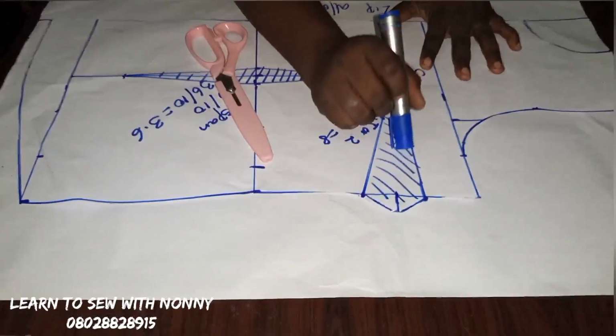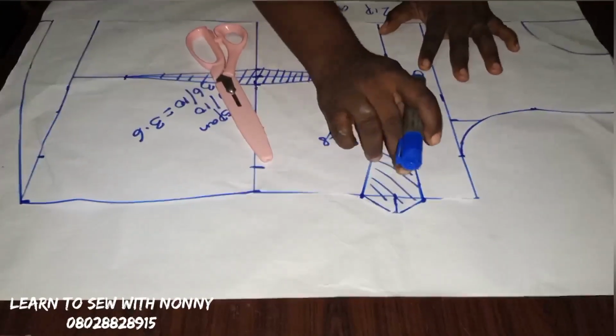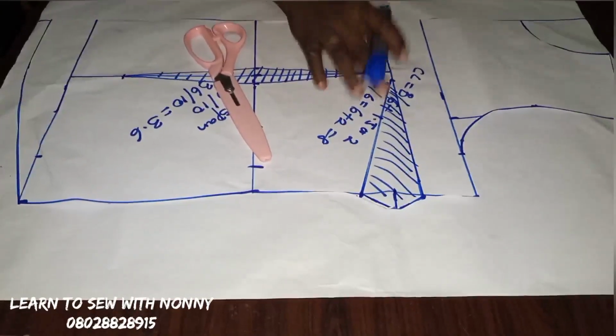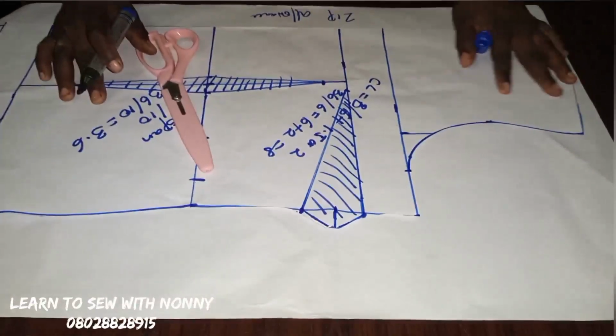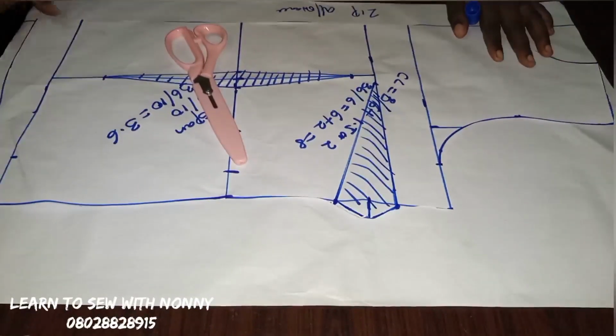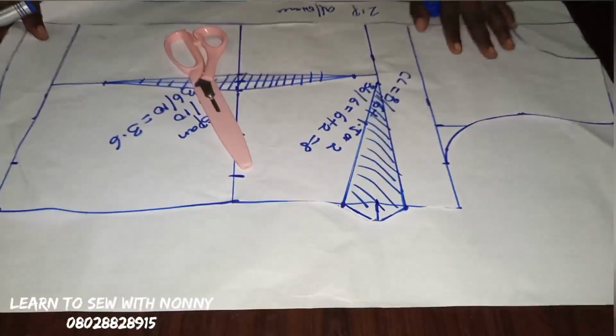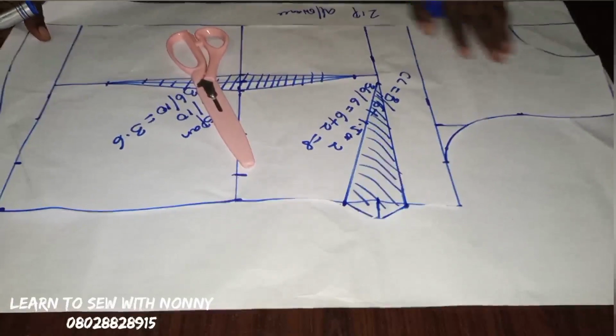Then when I'm drafting on my fabric, I'll also show you what I do so that I eliminate back puff. So I'll just place the front pattern on the back pattern, starting from my 2 inches zip allowance. What I'll do is just trace around this pattern.